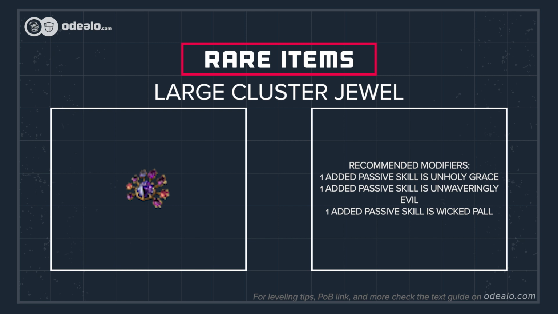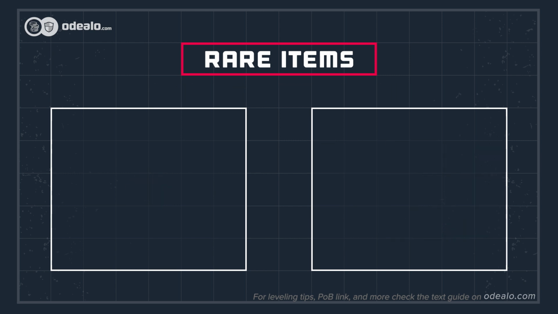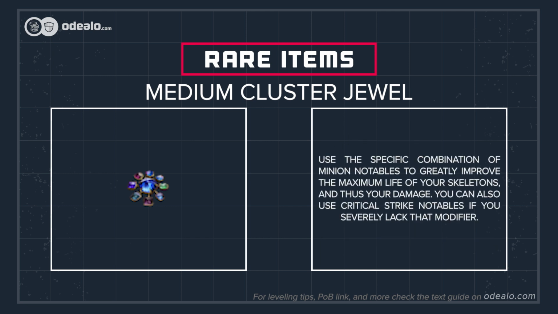The Unspeakable Gifts notable grants you a small chance to explode enemies you kill, which is very useful if you don't automatically curse enemies for the sake of Profane Bloom. Use the specific combination of minion notables to greatly improve the maximum life of your skeletons, and thus your damage. You can also use critical strike notables if you severely lack that modifier.